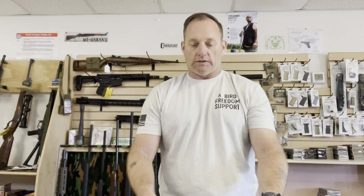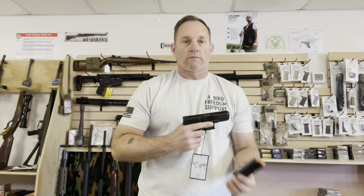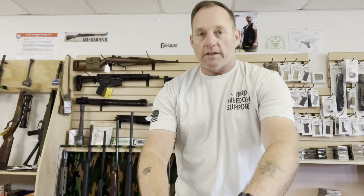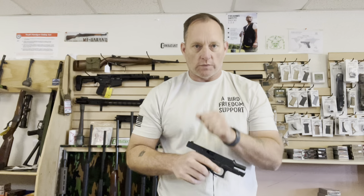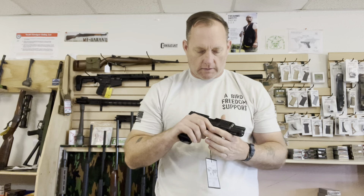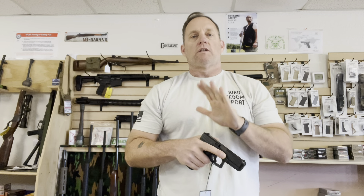Let's say the customer tells you they want to look at a Glock 45. This is where it gets tricky. First, I make sure I'm referencing the firearm in a safe direction. I remove the magazine, physically and visually check it, lay the firearm down, and let them take control. Hopefully they'll pick it up and do the same thing — if they don't, that's fine.